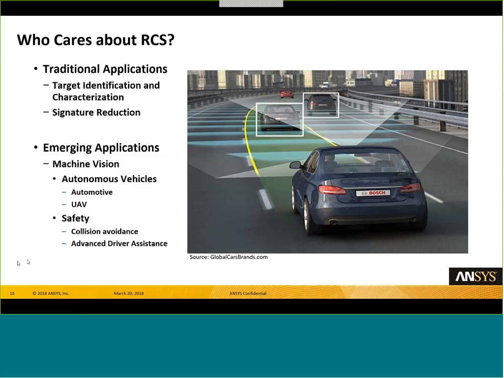Along similar lines, advanced driver assistance systems, or ADAS, require a comprehensive awareness of the surroundings. So this includes the ability to understand threats such as abrupt lane changes or braking from adjacent vehicles, and distinguish them from some of the benign roadside features that could include things like parked cars or guardrails or buildings, or also pedestrians in some complex dynamic scenes. So RCS really provides a huge opportunity to create an extensive database of features and to test the intelligence of these control systems that are actually being developed.